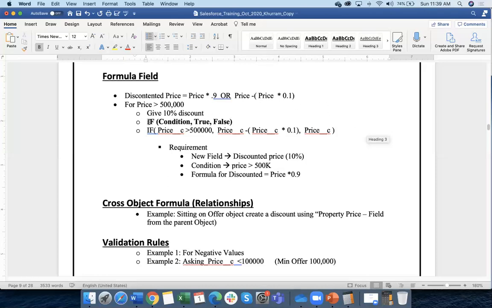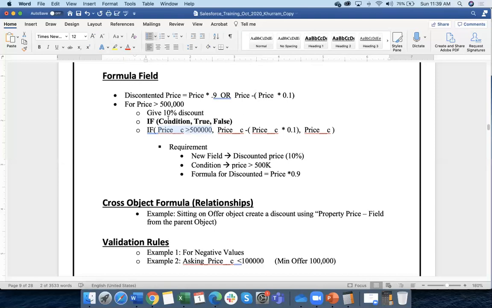So here I'm giving you a simple example of an if condition. So how does an if condition go? It goes with the wording if, starts with a bracket, ends with a bracket, and has 3 statements in between. The first statement says what is the condition. Do you want to give a condition when this happens? So in our case, we are saying yes, we only want to do something whenever the price is greater than 500,000.